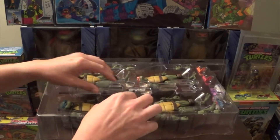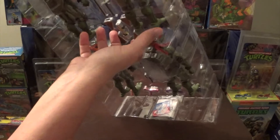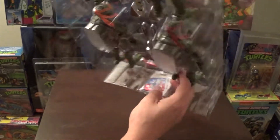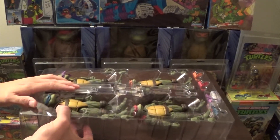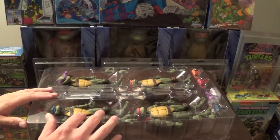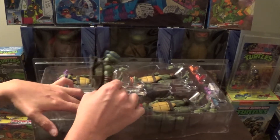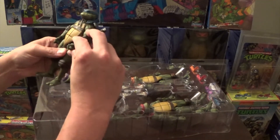Why would they package it like this? Fail. You got the legs out here and then — there's a Domino's Pizza there, didn't even notice that. Shout out to the packaging, man. How do I do this without breaking them? Okay, he's lifting up. There we go — for some reason it just became really easy. So here we got Leonardo.